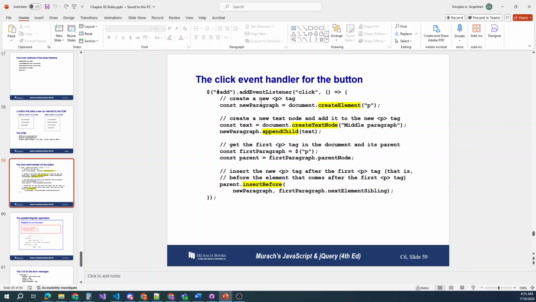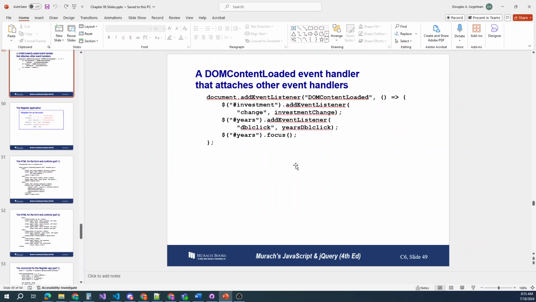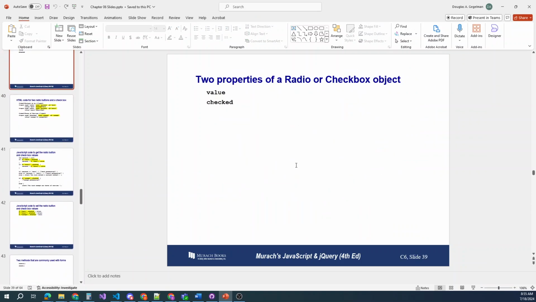Then they get that new paragraph, which is that P up here that we created, and they're appending that child, which is this text, to it. And so now when you look at that paragraph and how we walked through that DOM earlier, it's way up here.